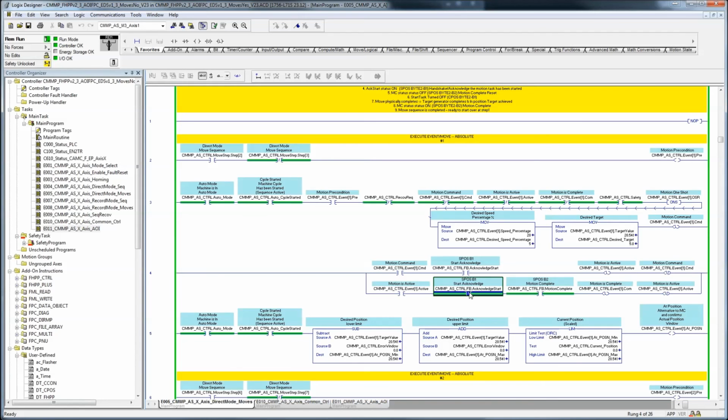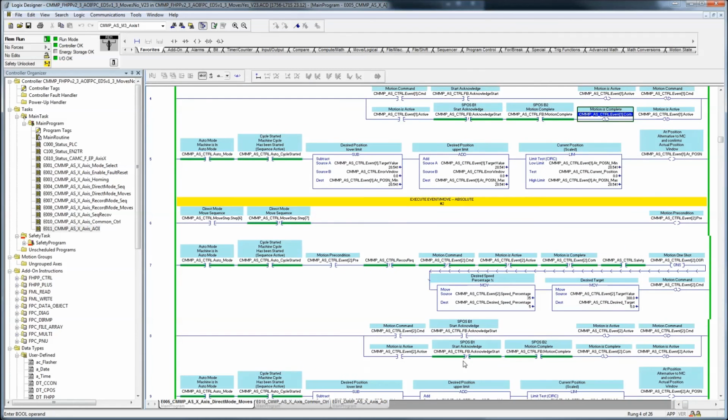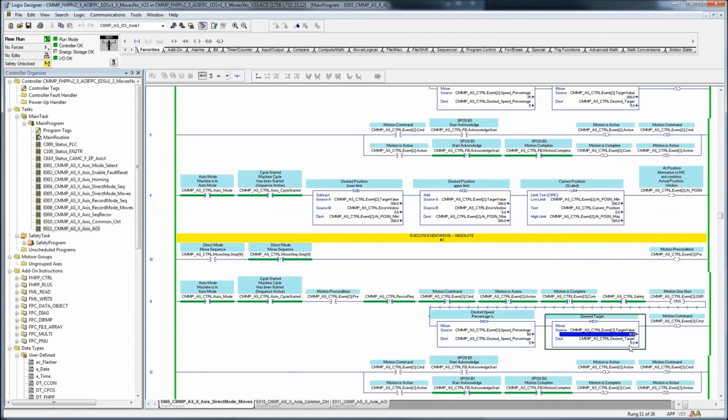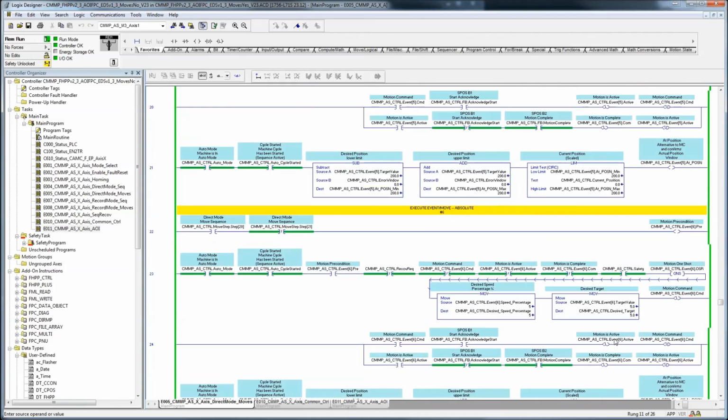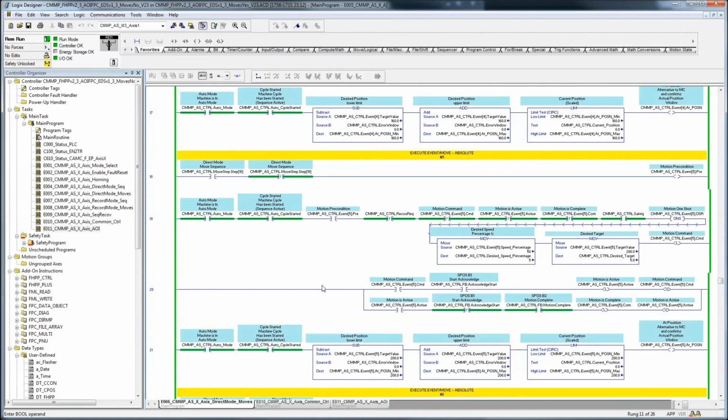And once you're active, you wait for the acknowledge to go off, because that's the way the code is in the common area. And you wait for the motion complete. When the motion complete happens, then you're complete. This specific move is finished. I just have 6 moves set up, with different velocities, different position targets, and away you go. It's that simple.